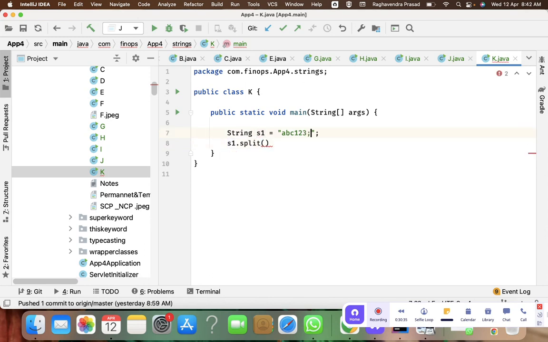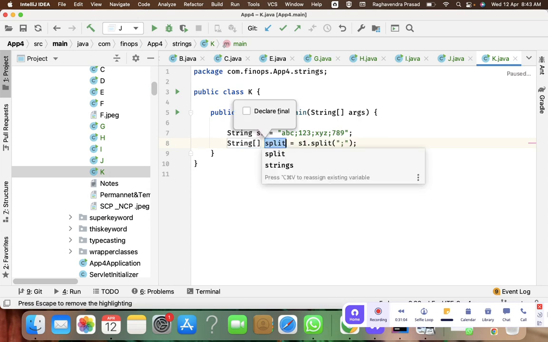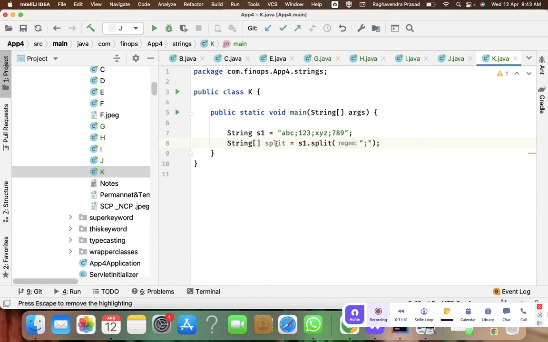Here I want to put ABC 123 XYZ semicolon 789 as a string. This one dot split of. Now I don't know what is the return type of this. Usually when we do the split, it is the string array. We all know the shortcut when we don't know the data type, right? Control Alt V. Automatically you will get the corresponding return method and the data type. This is the splitted strings. I rename it to splitted strings. This is the array of strings.